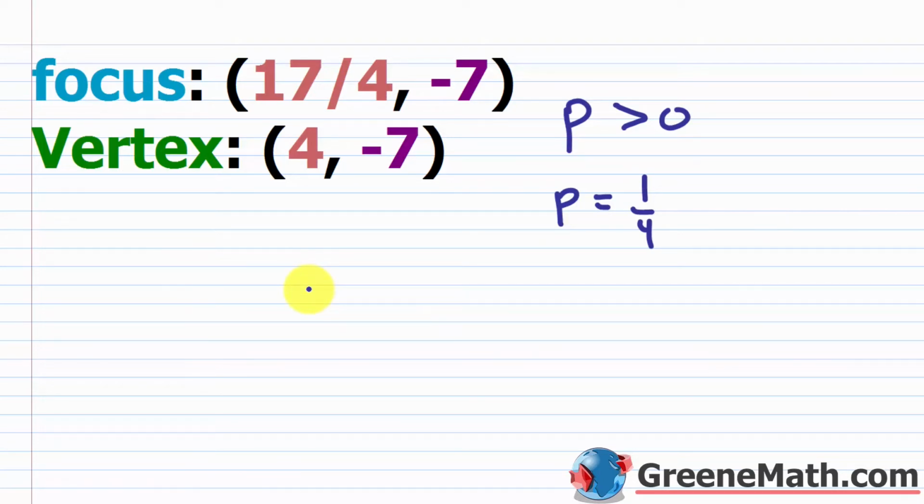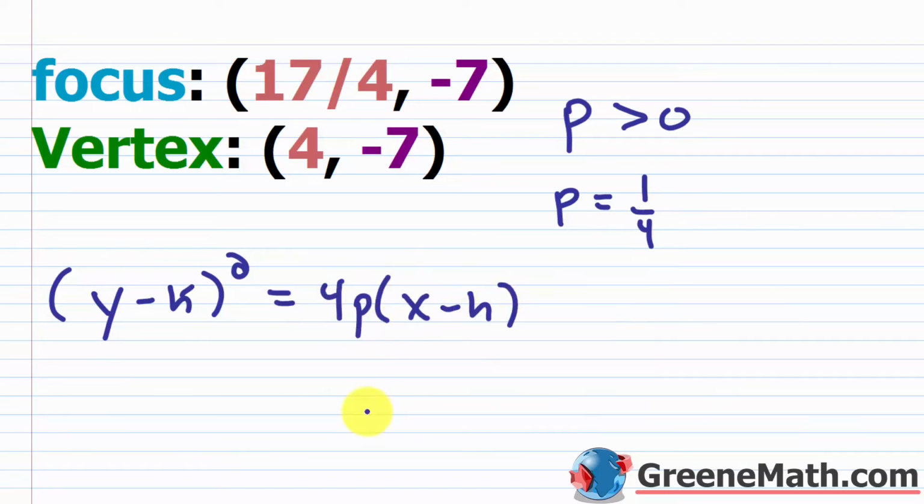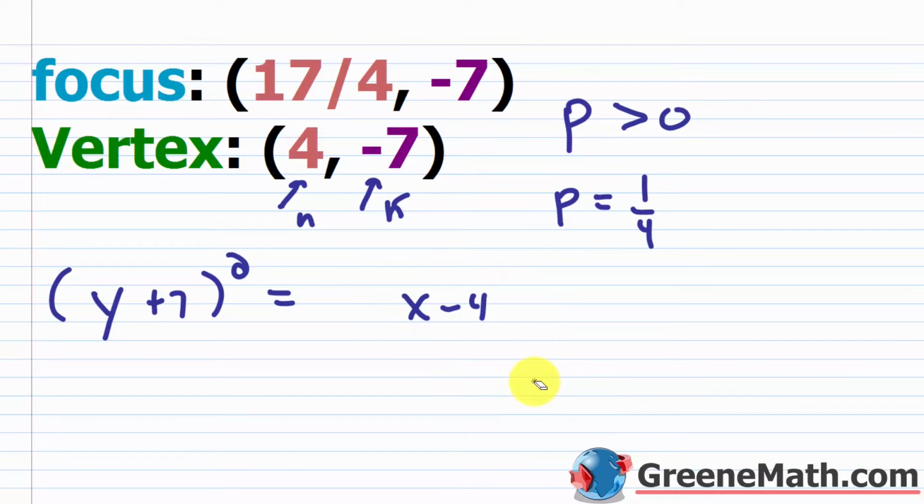So now, what's our equation? Well, we have that y minus k quantity squared is equal to 4p times the quantity x minus h. P is a fourth. If I plugged in a fourth there, 4 times a fourth is 1. Get rid of that. If I plugged in 4, again, this is h, this is k, so h goes over here now. So this is 4, and this is negative 7, so minus the negative 7 is plus 7. And if you wanted to drop the parentheses, you can, and you could just add 4 to both sides and solve this for x. So x is equal to the quantity y plus 7 squared plus 4, okay?